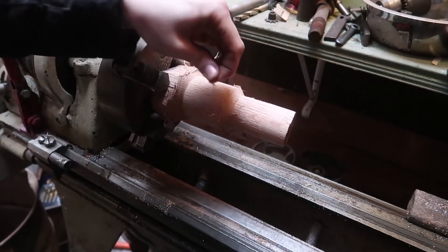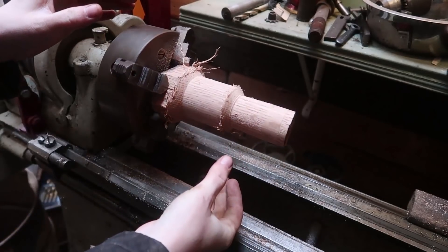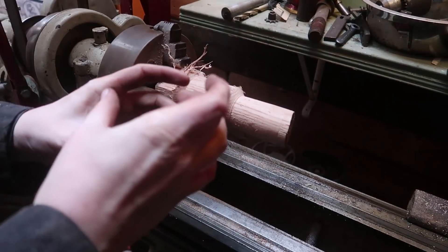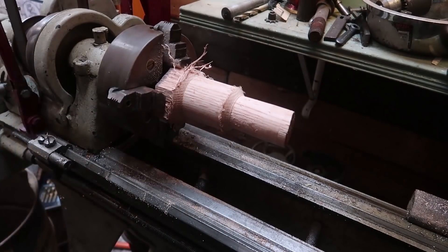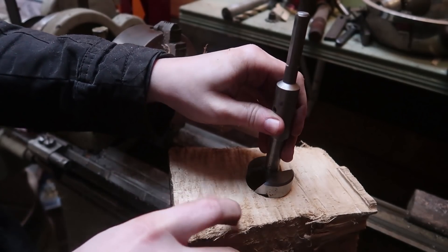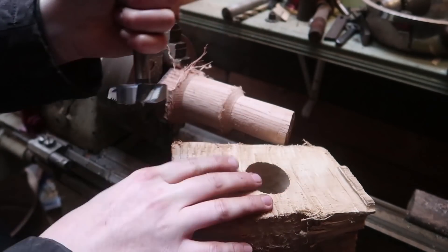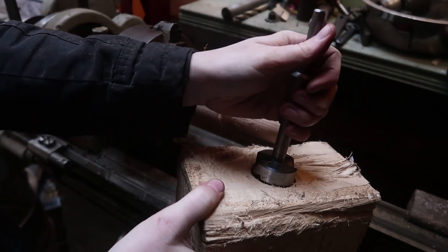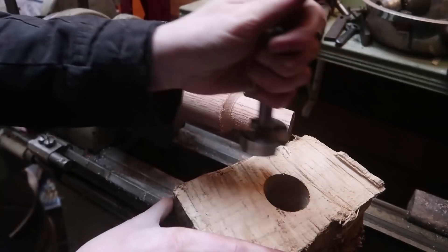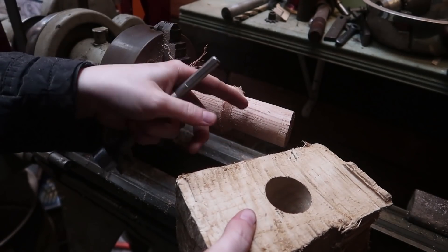We have two projects going on right now. I didn't know if this would work, so I went ahead and did it off camera, but my lathe was so good for cutting this down. First off, we're making a little plug that fits in the hole on the table of my drill press. Whenever I drill my mallet heads I can only go down two-thirds of the way, so I have to flip it and hope it lines up. If I just put that on there it should line up.